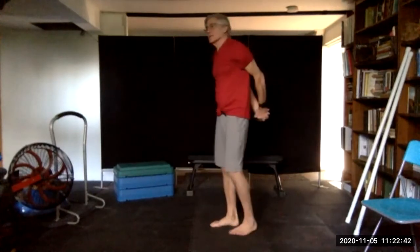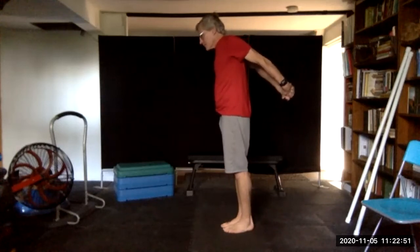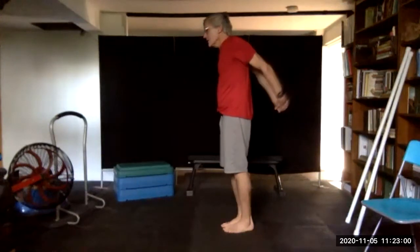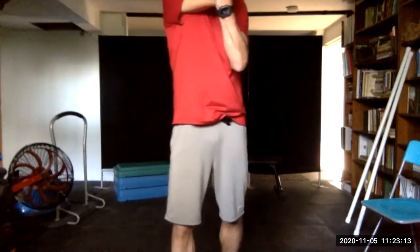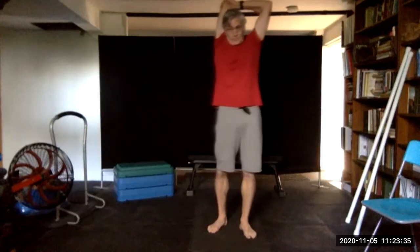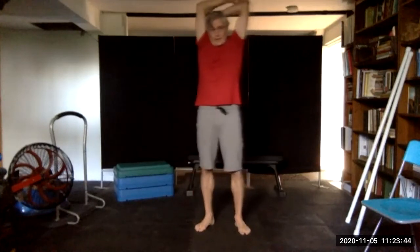Let's bring the hands behind the back, interlace. Raise them up. Shoulder blades come together. Up a little more. Hold. And down. One arm across the body at the neck. Pressing on the elbow. And then the other. One arm above the head, press down on the elbow. And then the other.